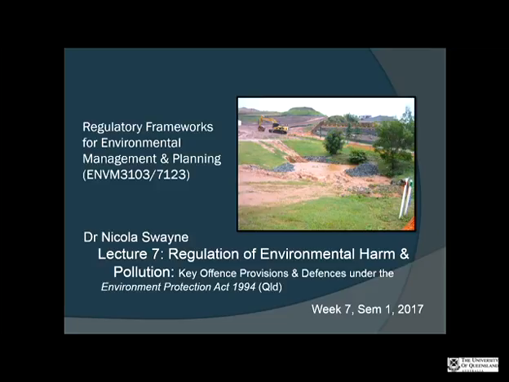Now, in this case, with the Abbott Point water spill, as it turned out, when they contacted the Department of Environment, the Department of Environment said, well, it's an authorized release. They had applied for a temporary emissions license that allowed them to release that water into the adjacent wetland because of Cyclone Debbie, because of the sheer amount of water coming through. That part of it is not unusual, but these coal mines have to let the water go somewhere. What is interesting is that the Department of Environment said that temporary emission license does not allow them to release the water in such a way as would cause environmental harm.